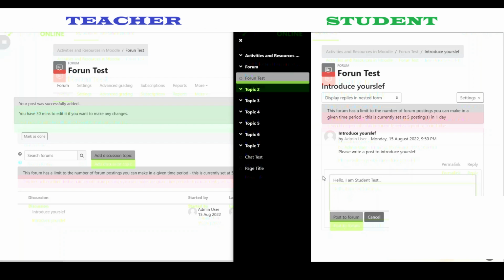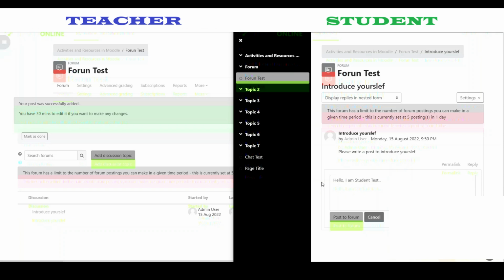And just to mention that every time someone posts, all the users in the course are also going to receive an email at the email address they have written in their Moodle profile. This is, as long as they are subscribed to the forum, they will receive the email.